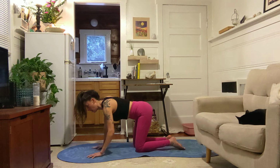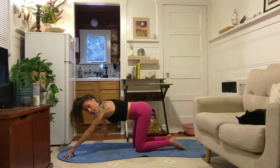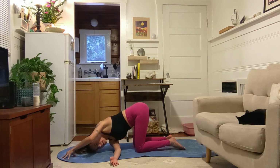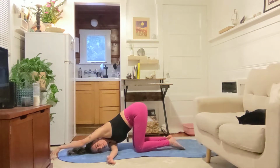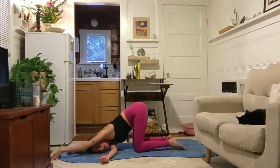Guide your left hand long out in front of you onto your fingertips. And then the right arm is going to come underneath your left shoulder. Your right ear towards the mat. And then guide this left hand even longer out. Good. As you're here, just have a little engagement of your right arm pulling towards the right without really moving it. Yeah? And then soften.